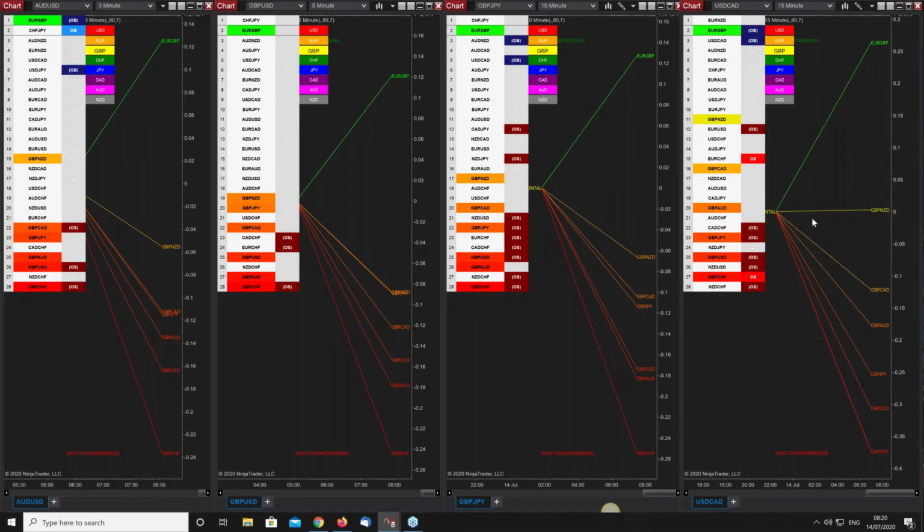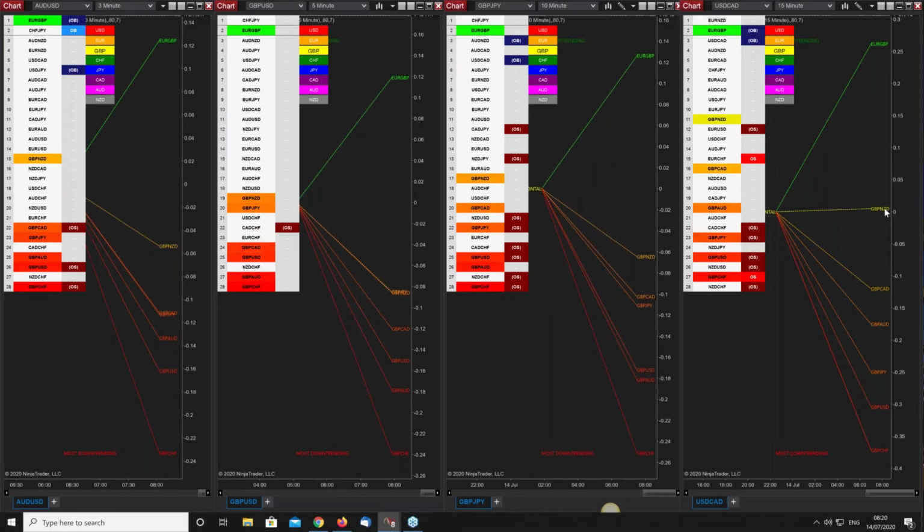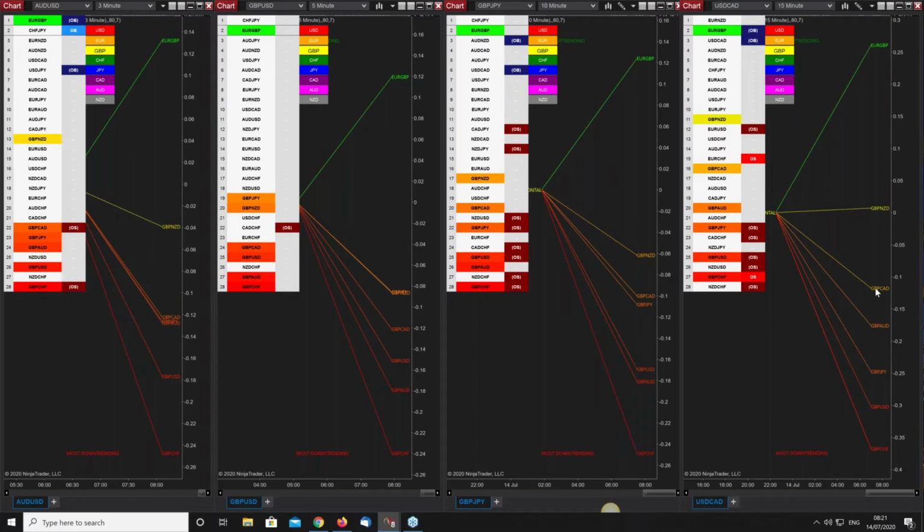The one that stands out at the moment is the pound New Zealand. It's not joining its brothers and sisters right now. It is over here, but you want to see that reflected over on 15 as well. But broadly speaking, sentiment towards the British pound right now is pretty negative, and it's reflected across the complex in its entirety. What the array tells you is the strength of that selling by the inclination of the line. So the steeper the line, then the stronger is that selling, the stronger that particular trend.